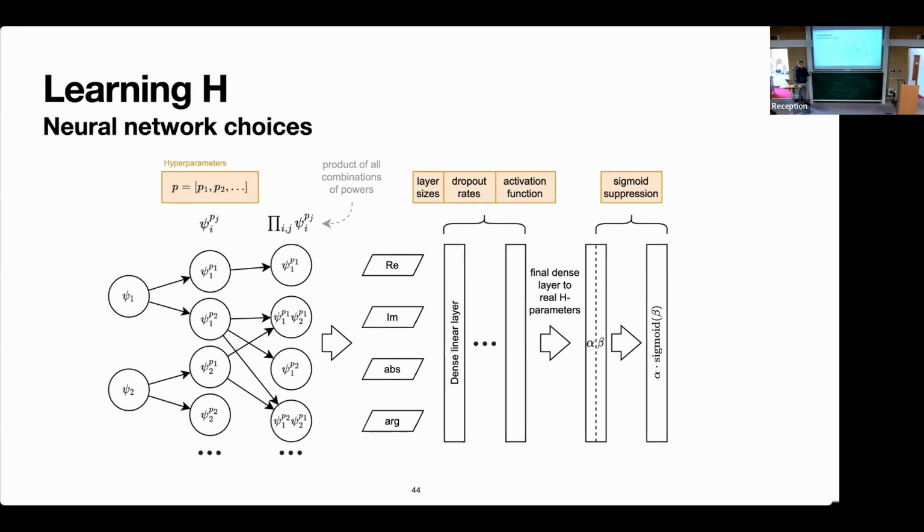I mean, we can generate this very, very quickly, and we can let the neural network decide on what to put in. It's sometimes good to have the real and the imaginary part, and sometimes to put in the absolute value and angle. Then you have your dense layers. And because these are very sparse matrices, one thing which we find very useful is to suppress certain outputs. We do this by having a learnable sigmoid of this beta, so this effectively can turn off certain components. Good. And basically, the final layer gives you the real H parameters.